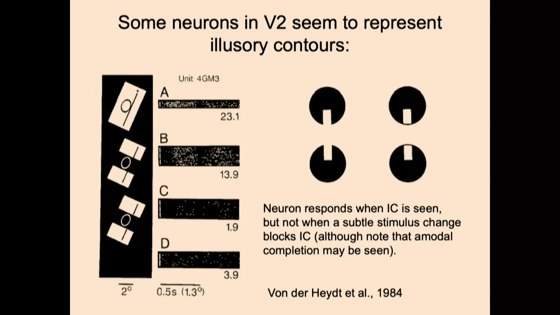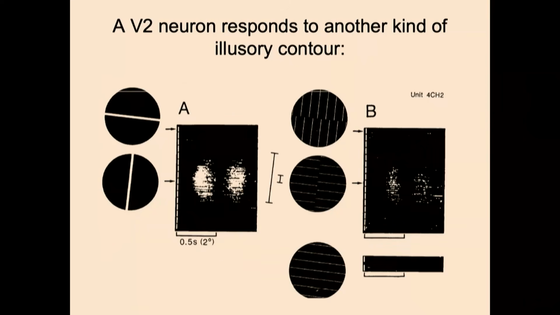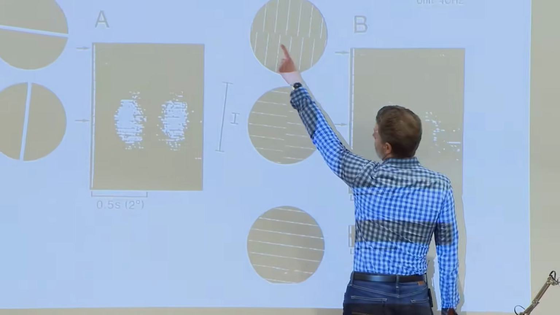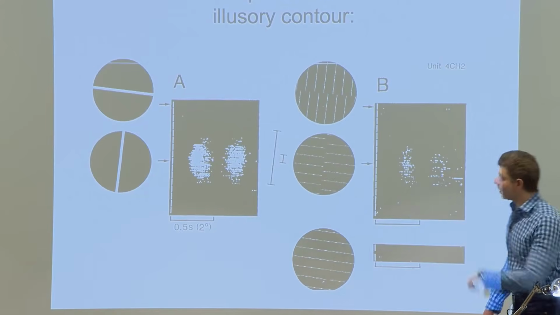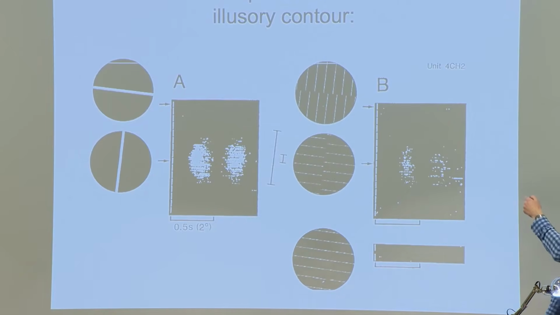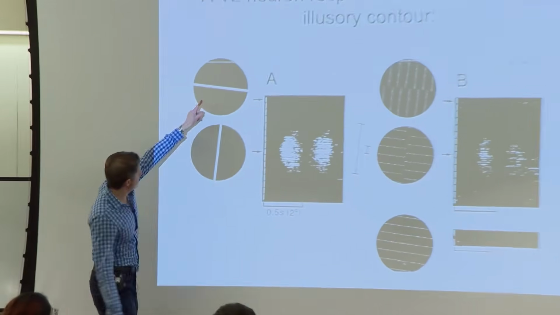Importantly, this is interesting, both just because it's interesting, but also because this is something that apparently differentiates V2 from V1. You don't see this, or not very much of it, in primary visual cortex; it emerges a little bit downstream. Here's just another example. This is a different type of illusory contour, where if you have these gratings that are slightly offset, you kind of see an edge here, even though all of the actual orientation energy in the stimulus is perpendicular to that.